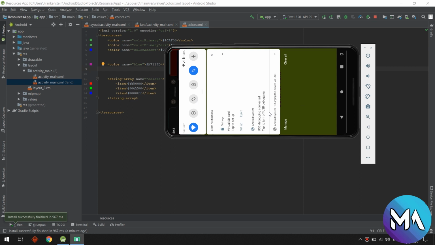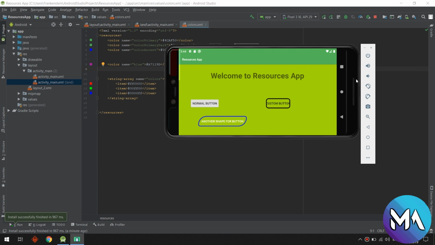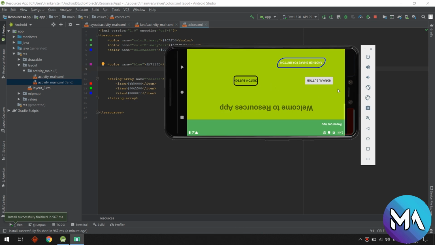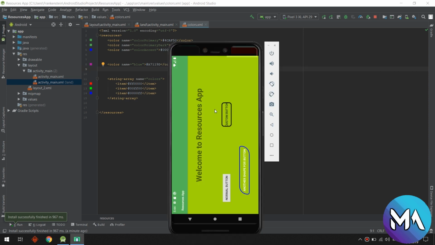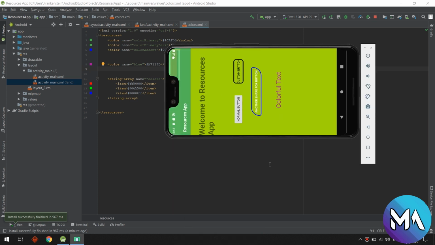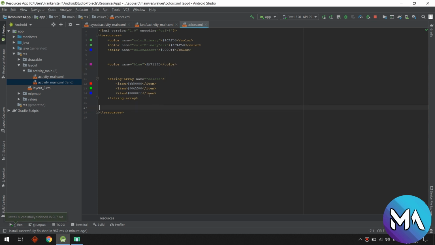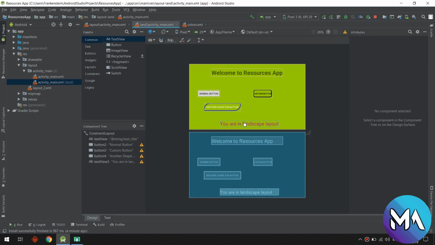Okay, here it is, and here we go. It is oriented. So when the user clicks, it will be reoriented in landscape mode. Because it is a very big display, the text is hidden.